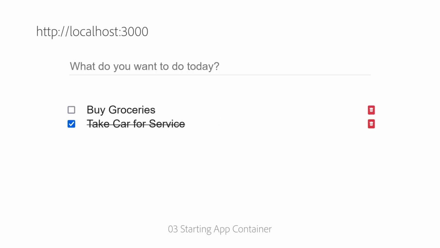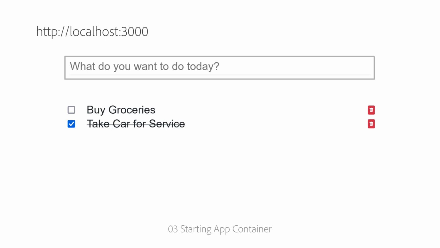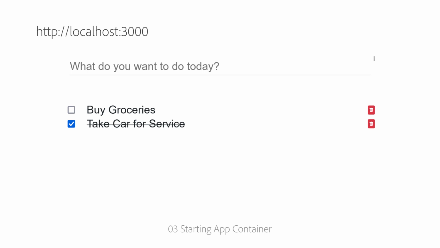Now, open a web browser and go to http://localhost:3000 to see the app in action. Go ahead and add an item or two and see that it works as you expect. You can mark items as complete and remove items. Your front end is successfully storing items in the back end. At this point, you should have a running to-do list manager with a few items, all built by you.